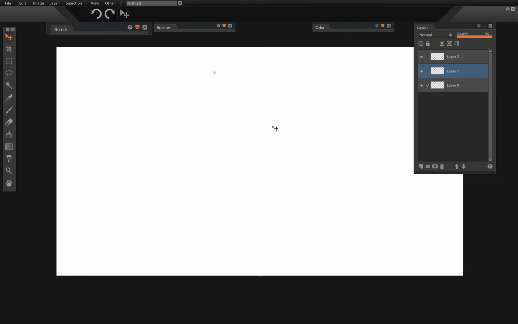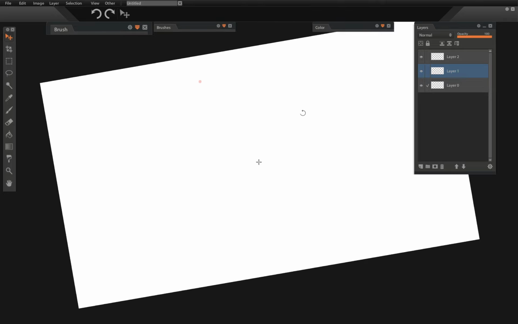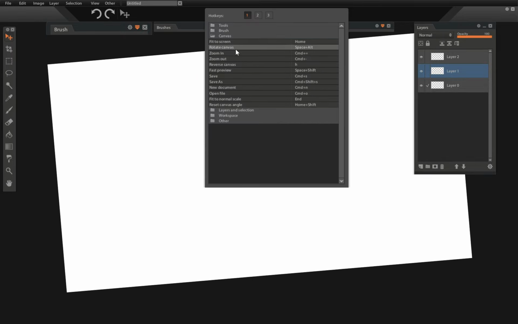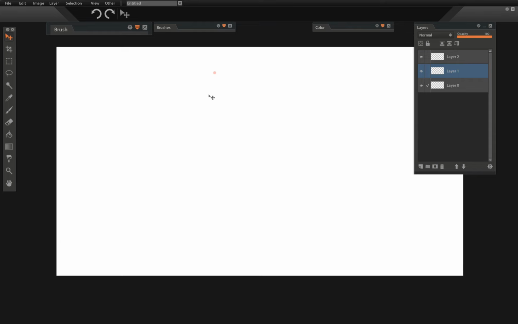So if I press space and alt, you can see I can rotate my canvas. And then maybe reset canvas angle. So how could I do this? So this is alt and space. Maybe then I make this one double click and it's red. Control alt and space. So try to pick something that is very similar so it makes sense. Otherwise you are kind of having to memorize too many different key combinations. Try to make them very, very similar.